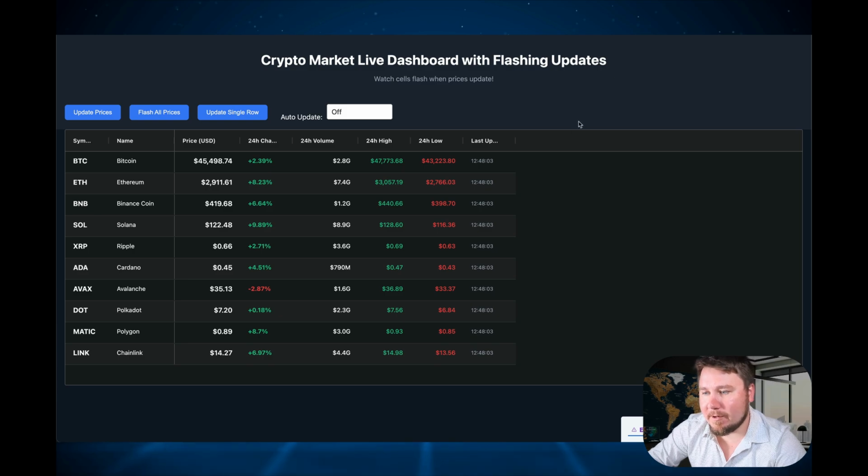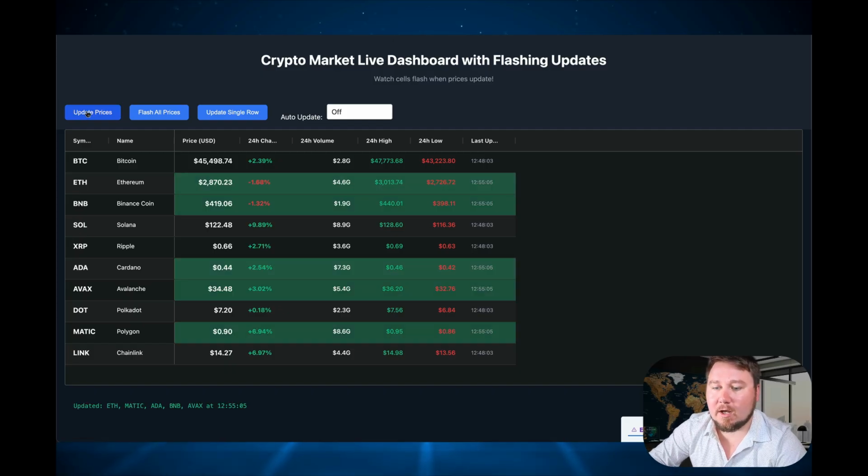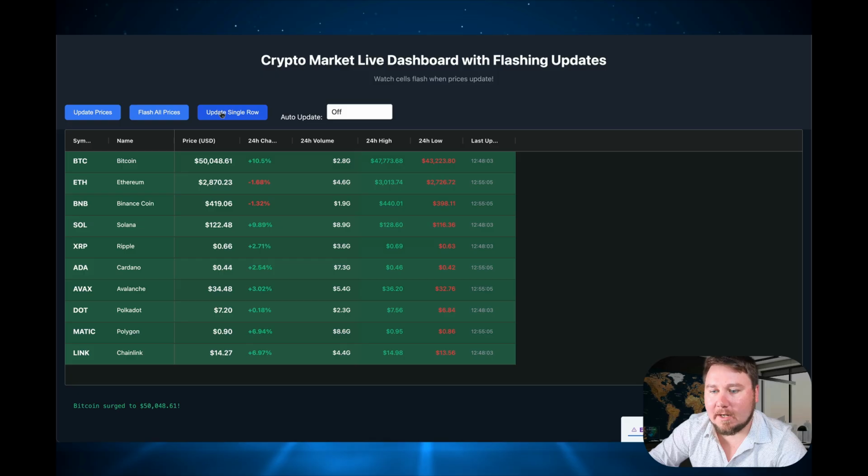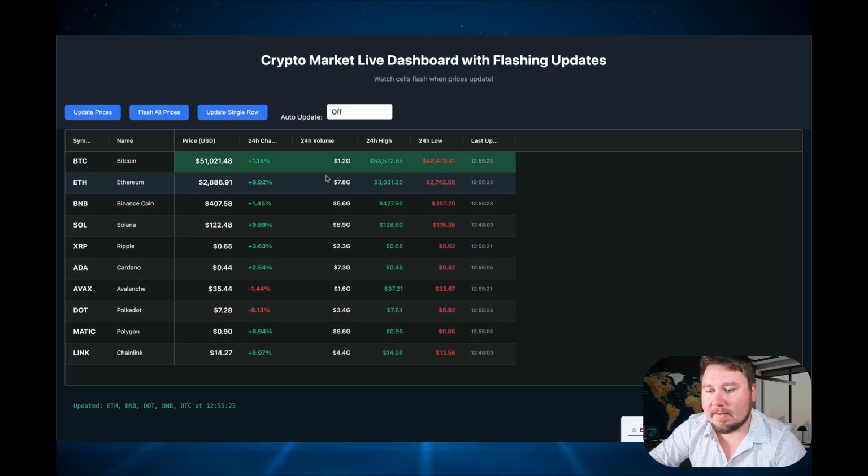All right. Moving on a little bit further, this is a cool one because this provides indicators within the Dash AG grid. This is like a flashing update example. So if I want to update a price, as you can see, it updates the actual rows to reflect that those have seen positive returns as a green highlight over the individual row. So I could flash all prices, I could flash all rows, I could flash single prices. But yeah, this is a pretty great use case for showing what is possible.